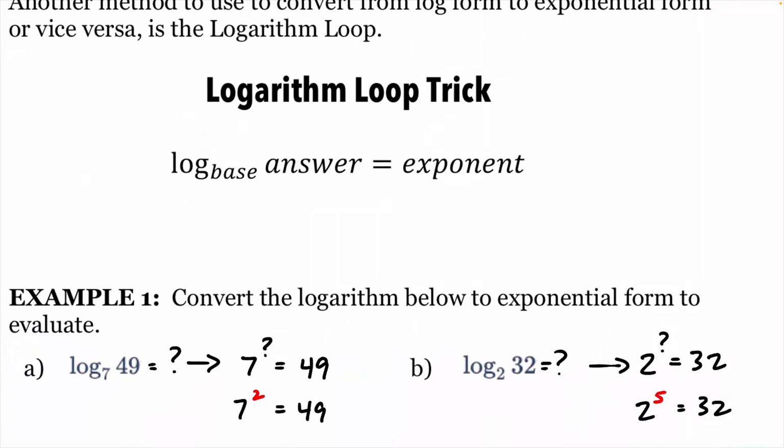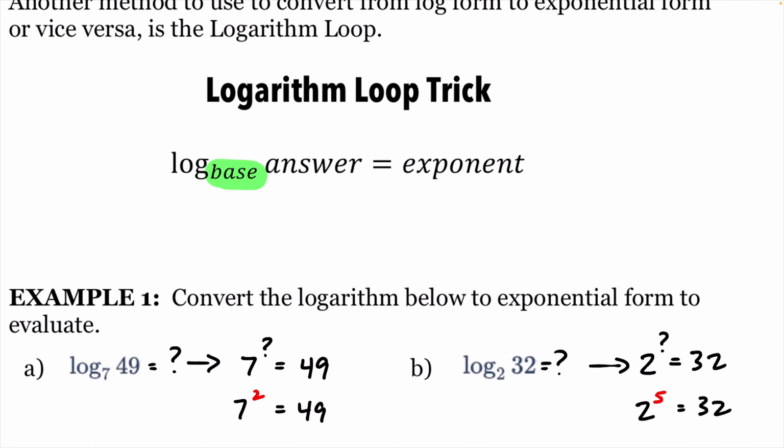So when I first started teaching this, I just used the color code system. You know, this one over here, this one over here. If that works for you, use it. It works. But then a teacher showed me this a few years ago. They said, hey, if you want to change it from a log to an exponent, use the loop trick. So this is the loop trick. So watch what I do. I'll do this on a few other problems, but I want you to watch it first.